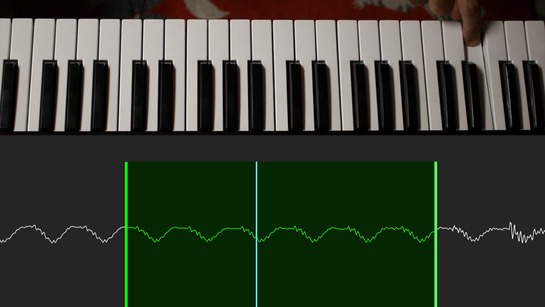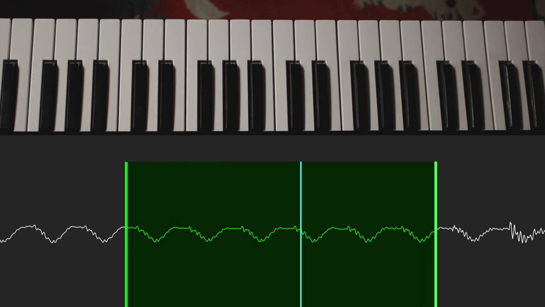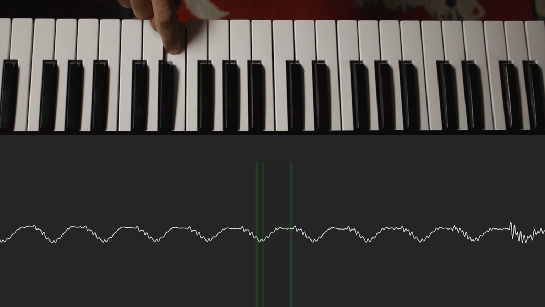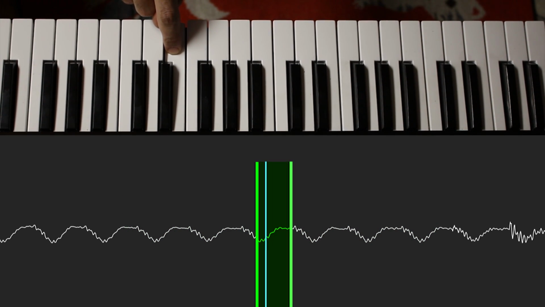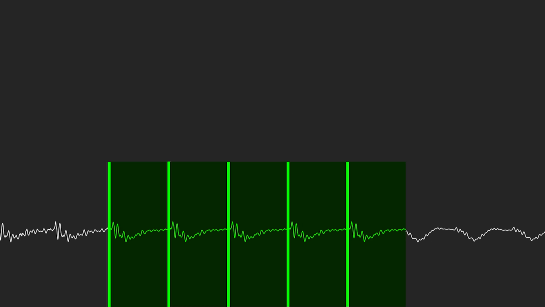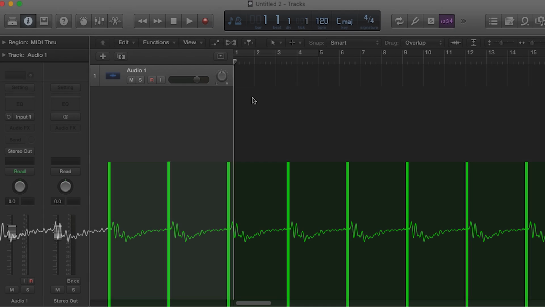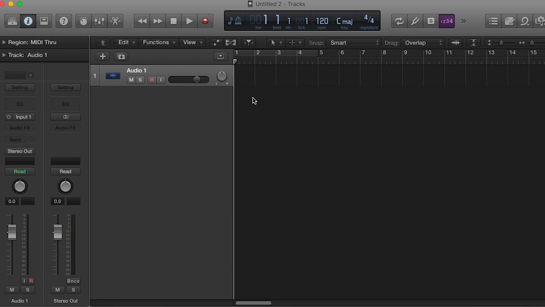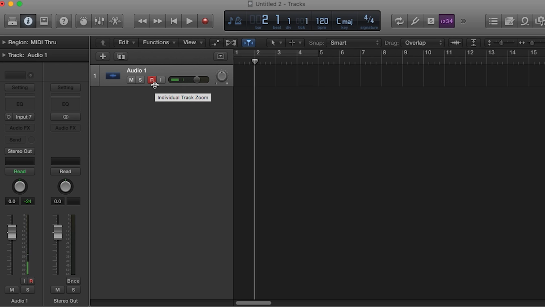Lower notes will produce longer loops, while higher notes will produce shorter loops. You may use the plugin to capture individual pitch cycles and repeat them, essentially freezing time. The iWish plugin is a MIDI effect and it needs an audio input to work, so I'll record some audio for the demonstration.